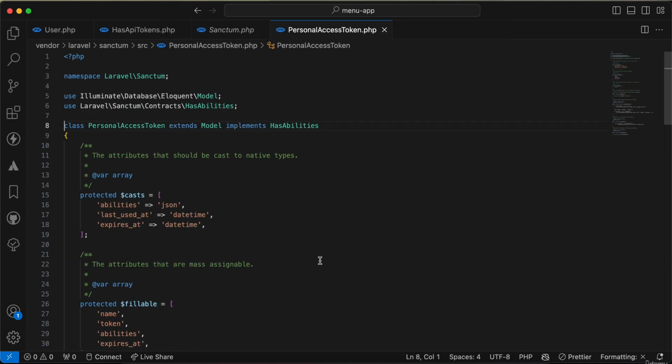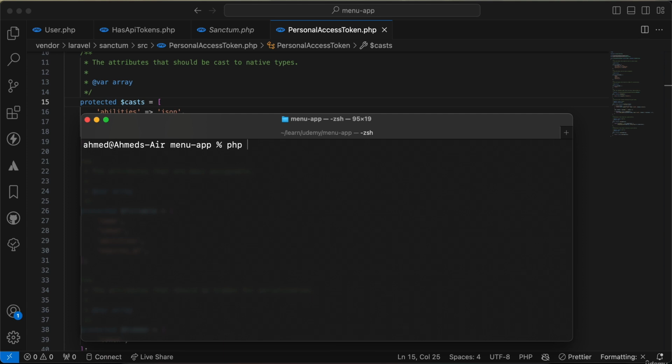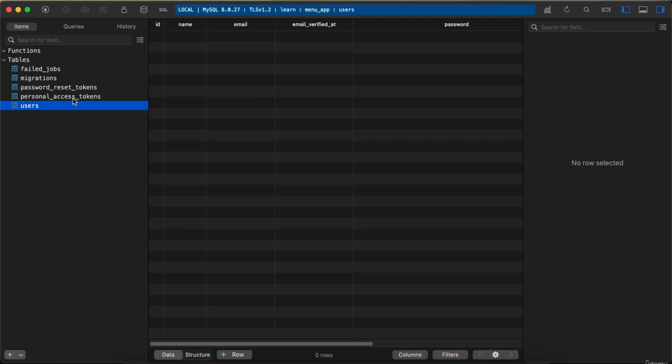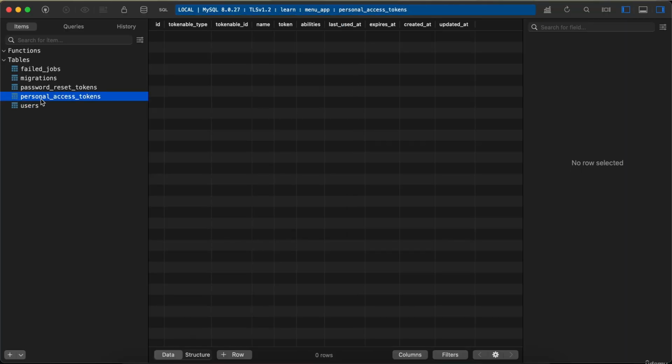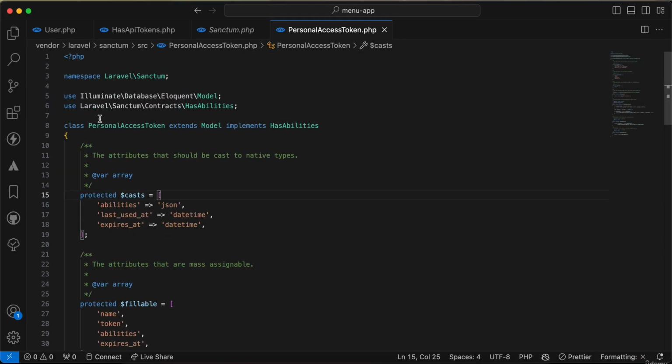If we open it, it's a normal Eloquent model class with these fields. And by default, when we run php artisan migrate for the first time for our application, it's migrated. If we open our database, we will notice we have a table called personal_access_tokens, which represents this Sanctum model, PersonalAccessToken, right?